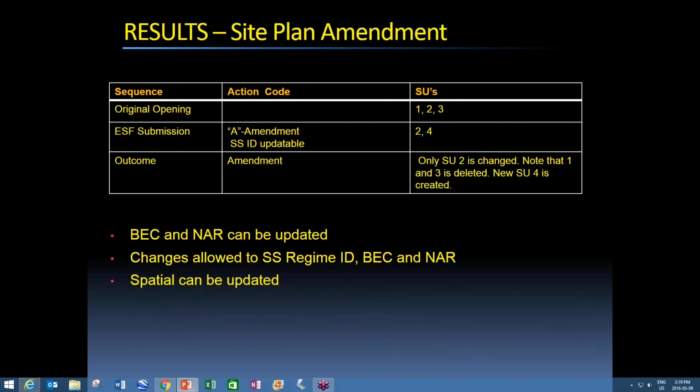So everything up to now that I've spoken about, so that's corrections, minor amendments, approved variations, site plan amendments, and Section 197 rollovers, everything that I talked about up to this point, if it's submitted, if it's accepted in the system, you don't have any errors coming through your ESF file, it's official. It's basically reflected in the system. So there's no approvals required.